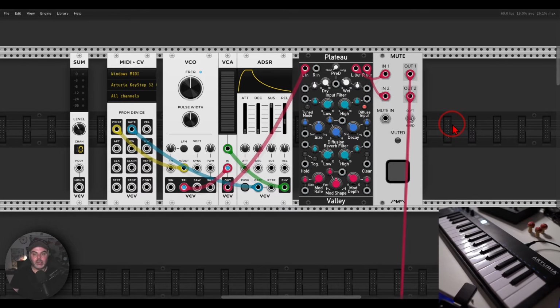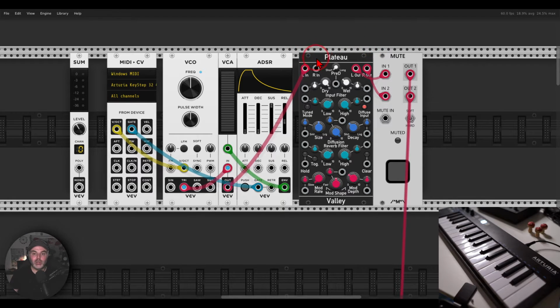Now here I have an example of a polyphonic voice going to a monophonic module, which in this case is Plateau. Plateau is monophonic. It's not polyphonic. It will not duplicate itself internally to different channels, to different polyphonic voices. It is monophonic. It will only play one channel. But Plateau is working as it should work. Actually, all monophonic modules should work like this. We will see later that it's not the case.